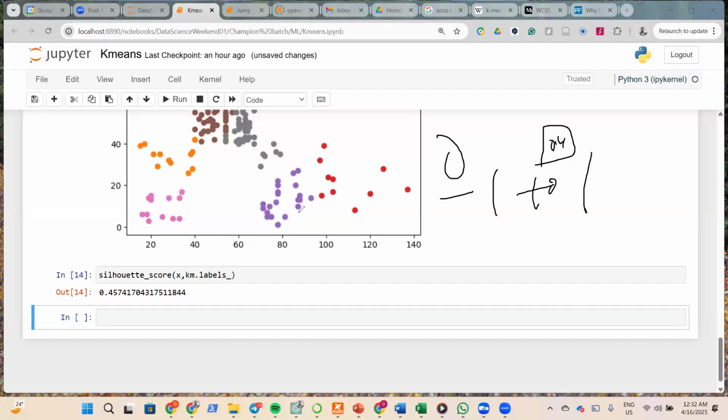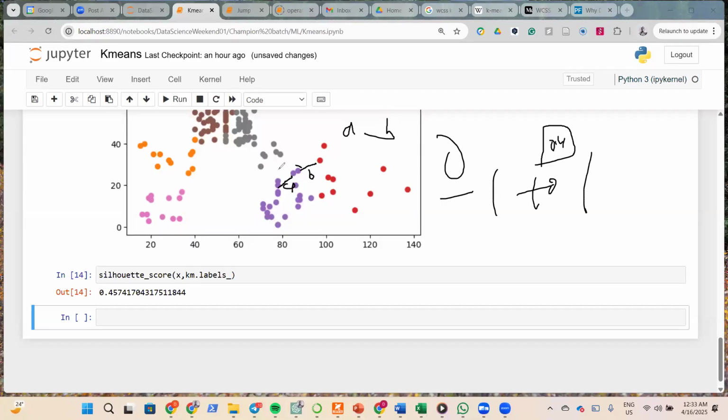And how good your clusters are is just a mere representation of the inter and intra distance. No, sorry, I'm mixing it up. Sorry, don't go there. This is the intra distance, which was A in our Siloite score formula, and this is the inter distance, which is B, right? So this is A and this is B.